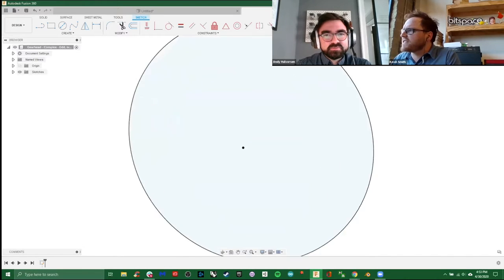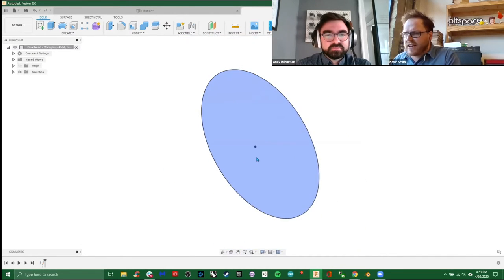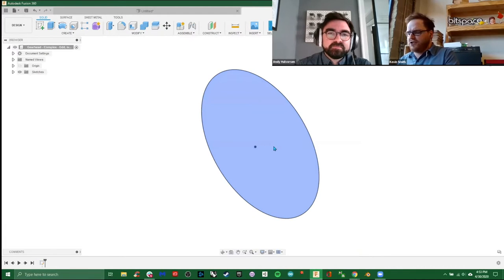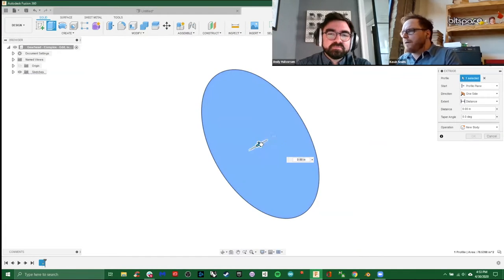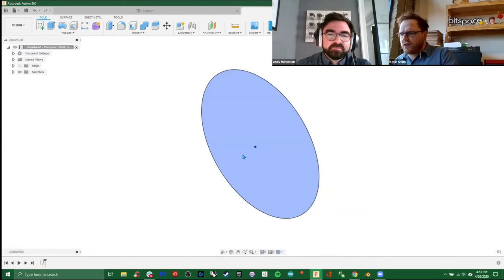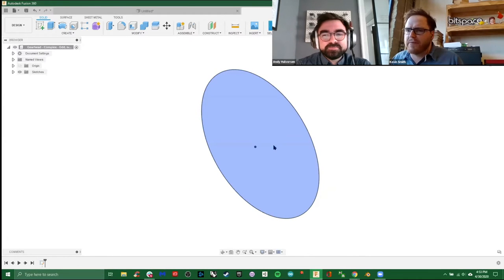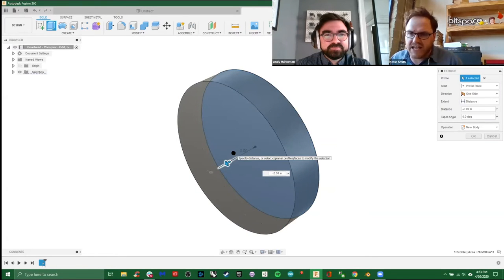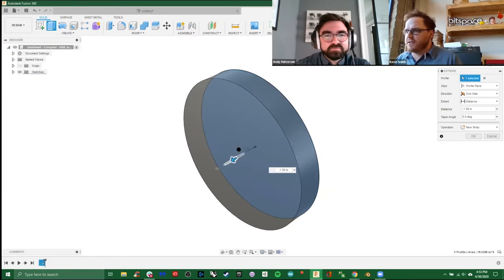So I'm going to finish that sketch. And you might be like, well, that's kind of boring, I'm making a very limited set of features here. But when I extrude this object out, I want to show you that when I draw a shape, as long as it's closed geometry, it permits me to then make it into a solid object. And what I'm doing is pushing the E key, which stands for extrude, so I can make it into a thing.